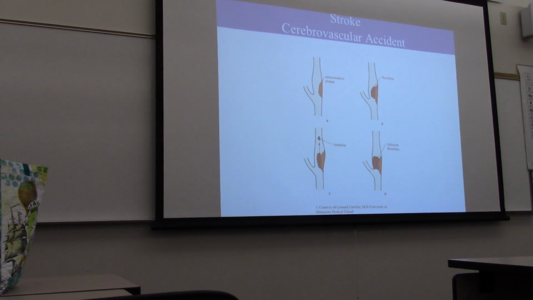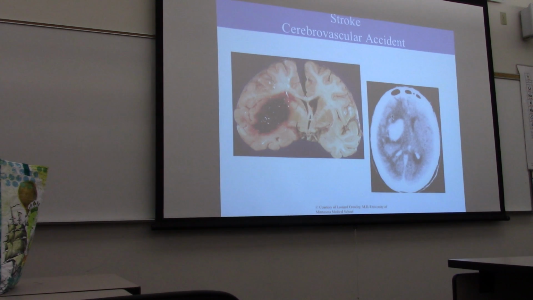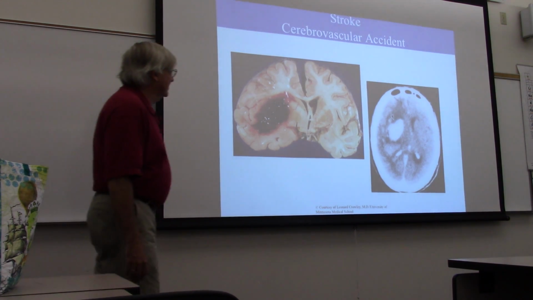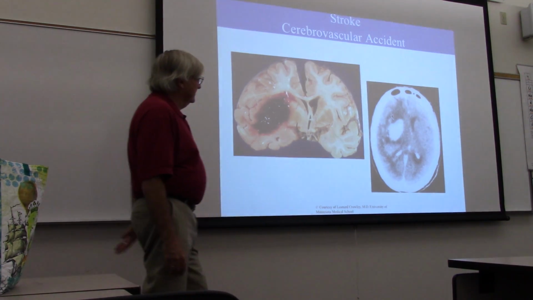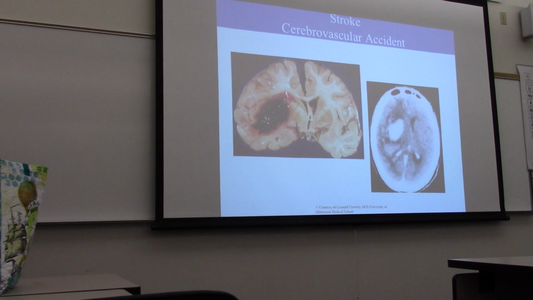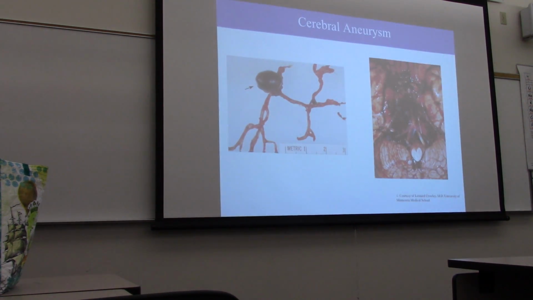Most strokes are caused by this. There's just arteriosclerosis buildup and then breaking off little pieces of it. We used to do a lot of operations to clean out the carotid arteries called carotid endarterectomy, where you just peel all that stuff out and give them a nice clean artery again, hopefully before they got to this stage here, where it's a big bleed into the brain up there.